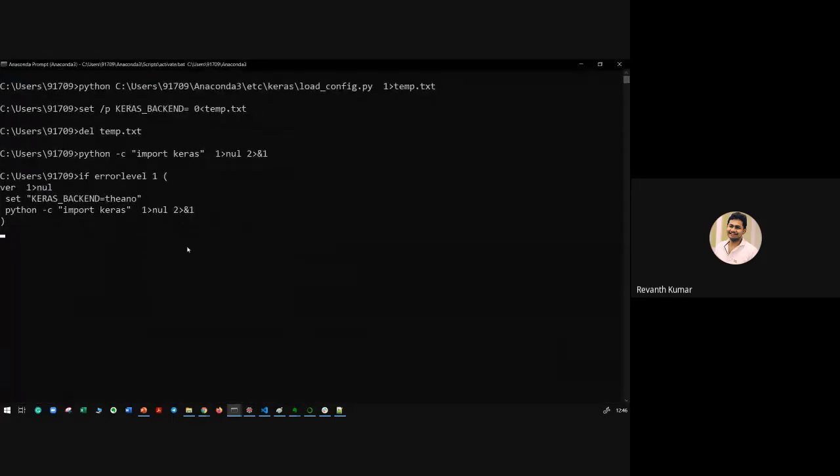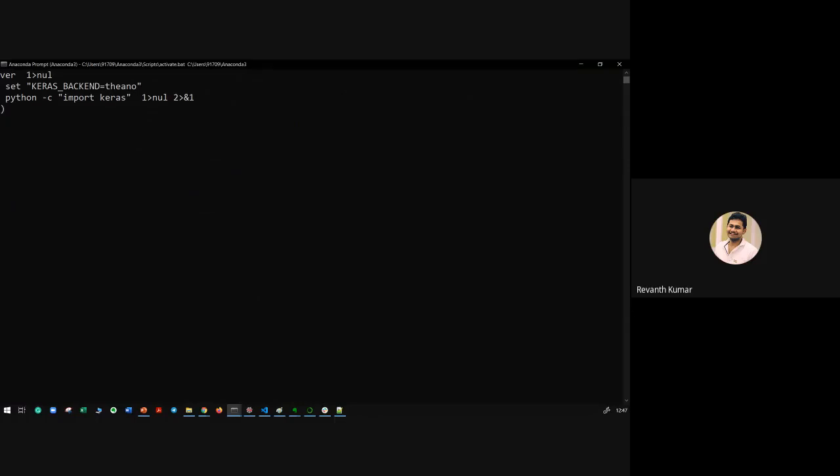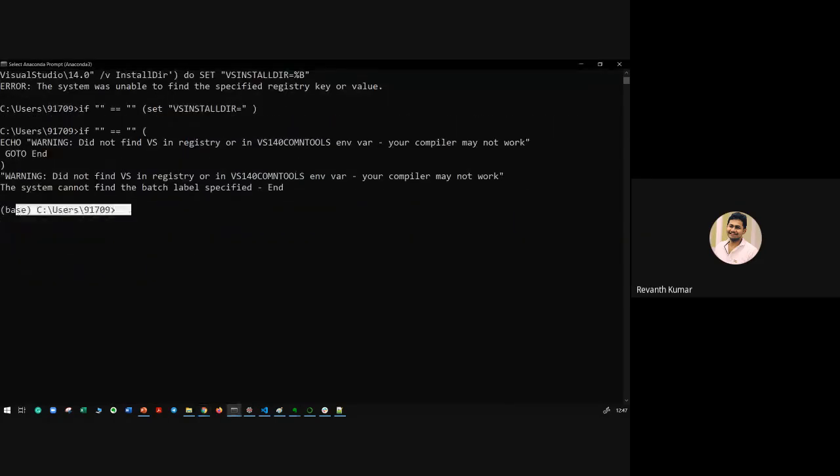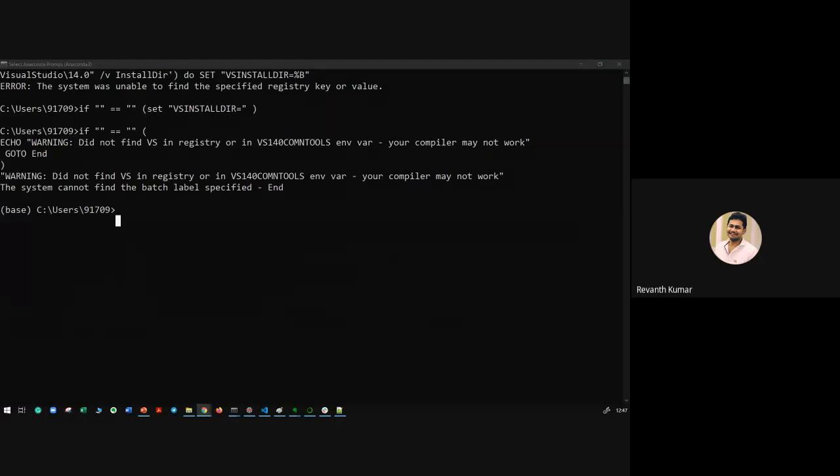Okay. You may not see all these, but you need to install Keras, which is a deep learning module. So everyone will be able to see this. In your Anaconda prompt, you will see something like base and this pointer here. Open this and run a command that I'll give you.